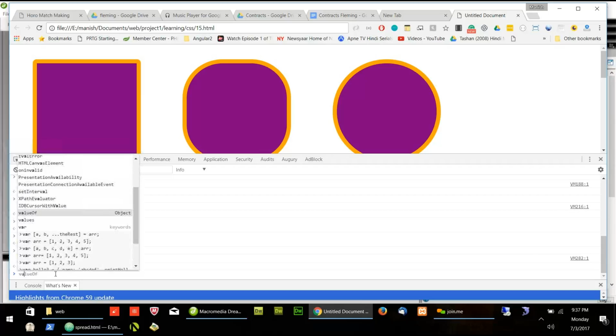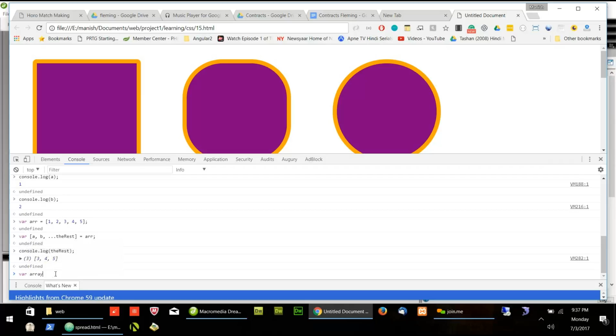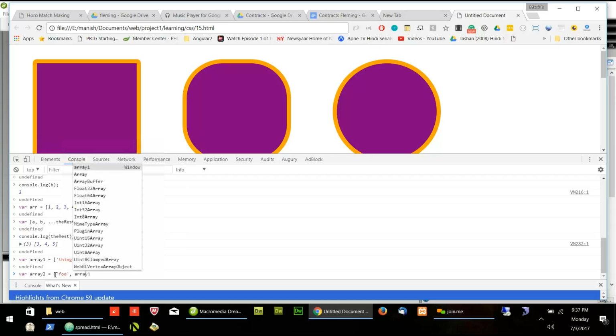Let's say I have array 1 equal to, it's an array and the first value in the array is thing, the second value in the array is other thing, and the array is closed, and I press enter. Now I create another array, that is array 2 equal to, I will say foo, and then I will pass array 1 and then I will say bar.